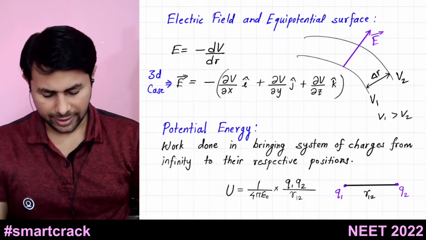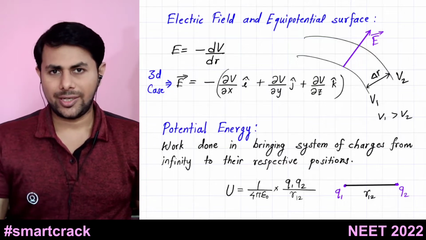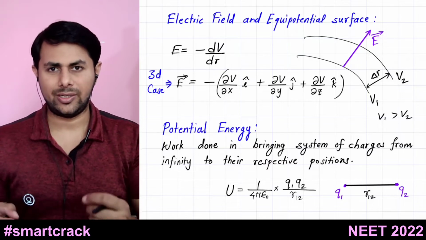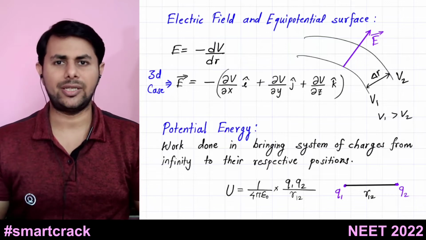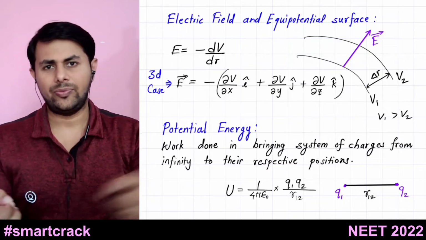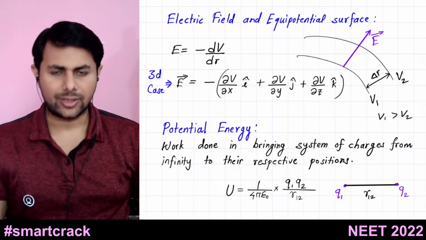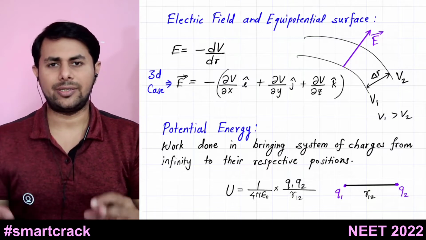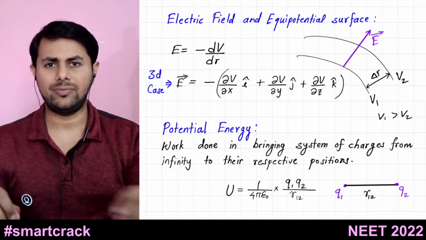All right, and the next thing is the potential energy. Okay, so what is potential energy of a system of charges? So suppose you bring some charges from infinity and you keep them in some region, in an electric field. So initially there might not be any electric field when you bring in the first charge, then you bring other charges also. Okay, so the potential energy of the system of charges is the total work done against the electric field to assemble that system.